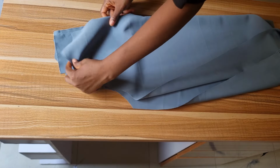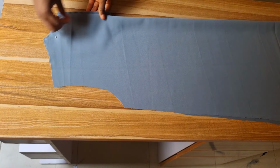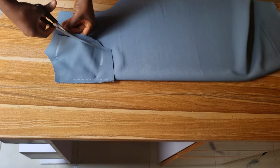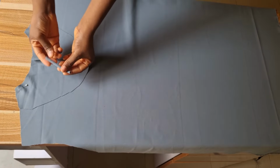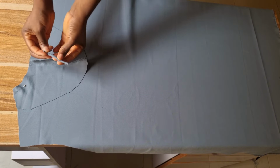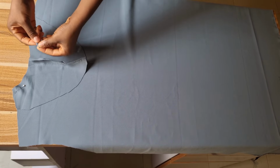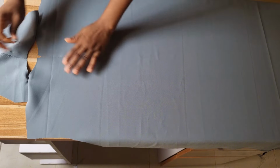Remember, your back piece has like a slit for fixing a button holder, right? So you do the same thing. The only difference is you're going to fix the button holder just before you stitch down. So for the button holder, you simply need a strap like this. Make sure you bend it in such a way that it gives you a hole that can hold the button, right? Then go ahead and fix it in. Insert it in one of the neck areas.